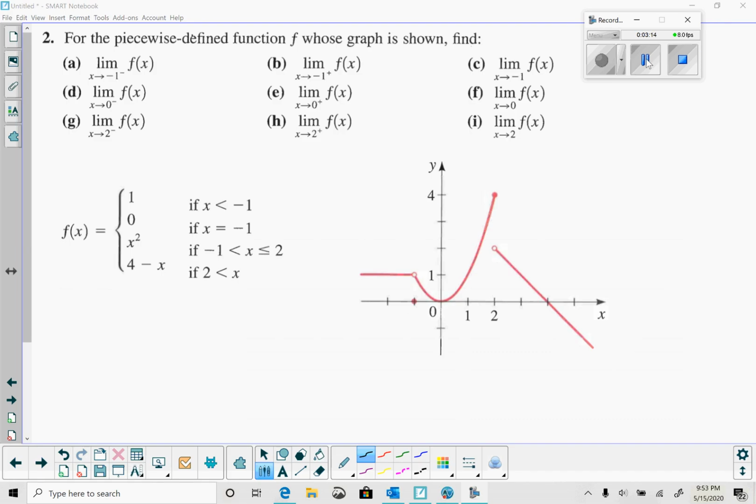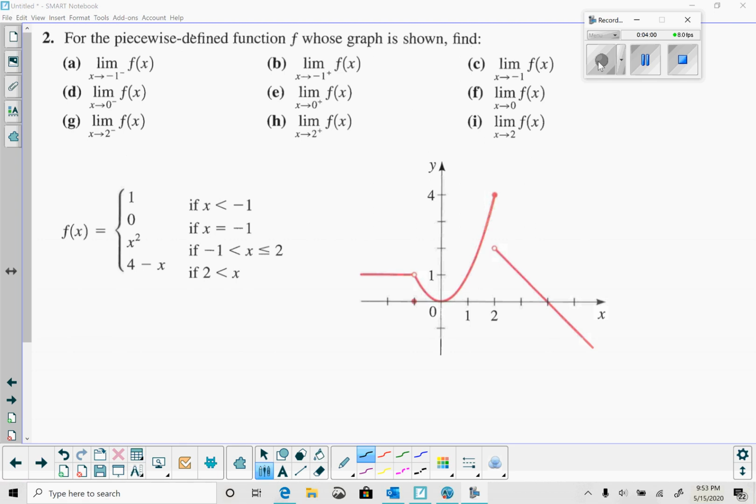Number 2 is fun, the fact that they already graphed it for you. A lovely piecewise function here, that if we have things that are less than -1, it's a nice constant horizontal line there. f of x is 1. We have a discontinuity here, that when x is actually equal to -1, f of x is 0. Between -1, not equal to, up to +2, where it is equal to, it's our basic parabola. Yay! And then beyond 2, we have an oblique line with a negative slope.